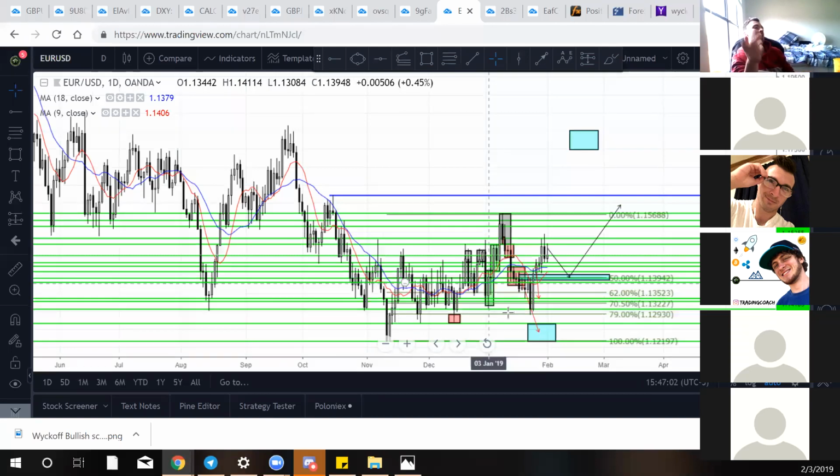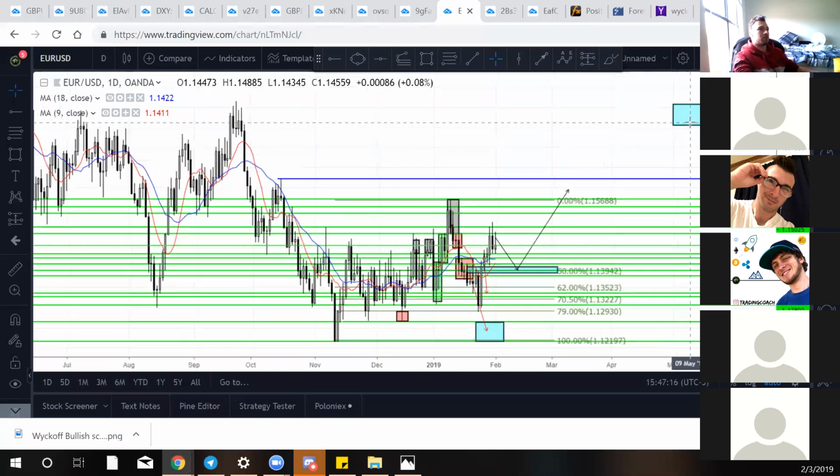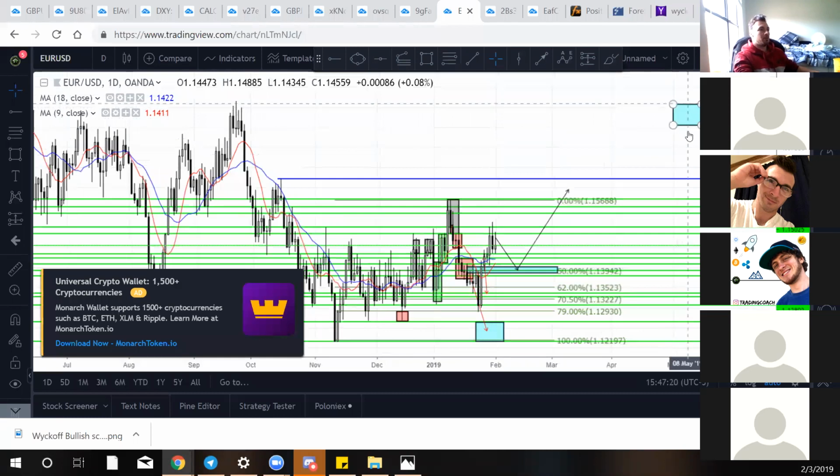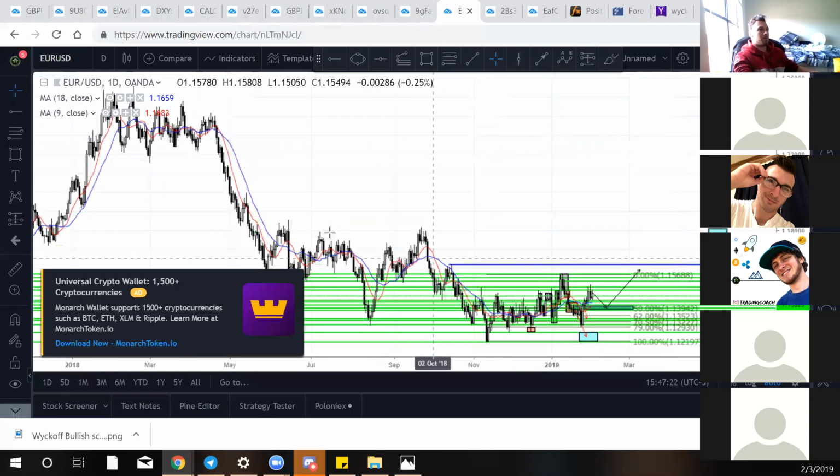What I'm really doing is navigating between whole levels, 20 levels, and half level digits. And then let me go ahead and move this over here. I'm going to move this too right over here, because I really am aiming for the 117 and 118 level. I really want to see it come back up here before we have a longer term bearish outlook. I mean, it could be possible that we break above it again, come back up here to about 121. I don't know. We'd have to wait and see.